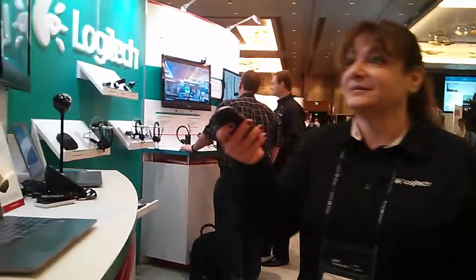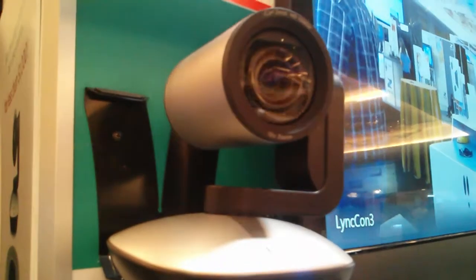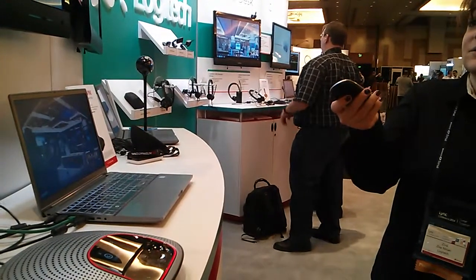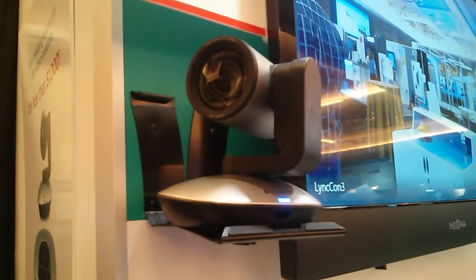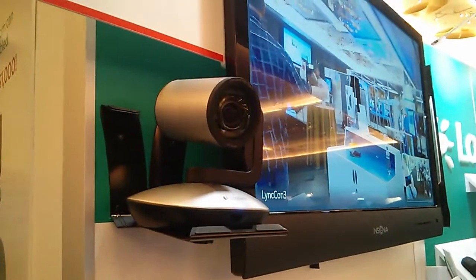All right. Do you want to just make the camera move? Sure. Just to show people the difference from the BCC950. Okay, so as you can see, I'm panning the camera around. I can point to either the speakerphone, since it has the sensors there as well, and the camera has a full 260-degree pan and a 130-degree tilt. So I can also tilt the camera upwards if we wanted to show something upwards or downwards, which is great because there are multiple options for mounting the camera, whether you want to mount it up on a wall or on your table, below the LCD, whatever you would like to do.